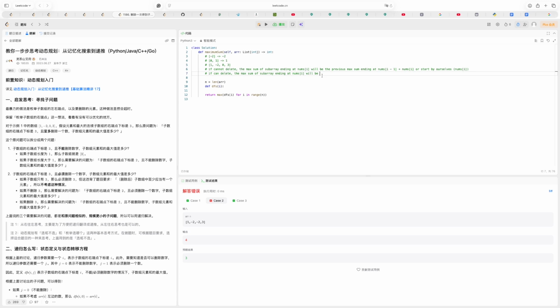So we can delete nums i, or we can delete at the previous elements.